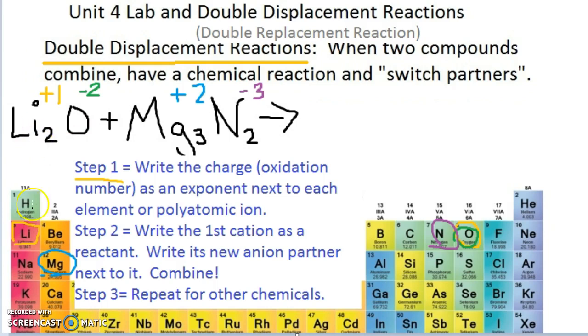In this case, we have one element from the left, one element from the right. So, we have a metal and a nonmetal. And therefore, we have what kind of compound? Ionic.